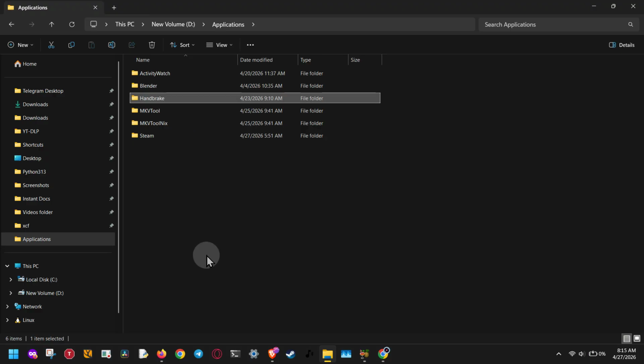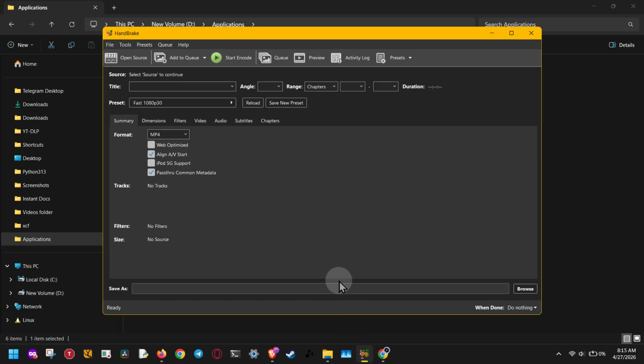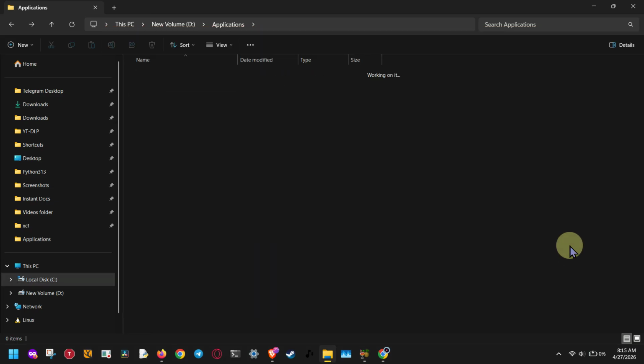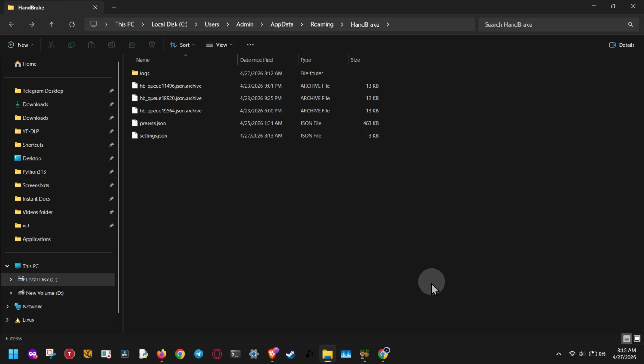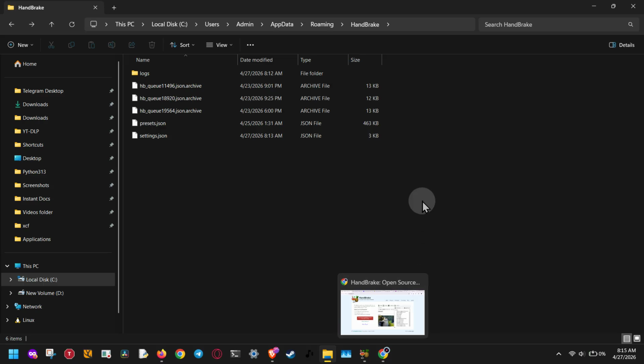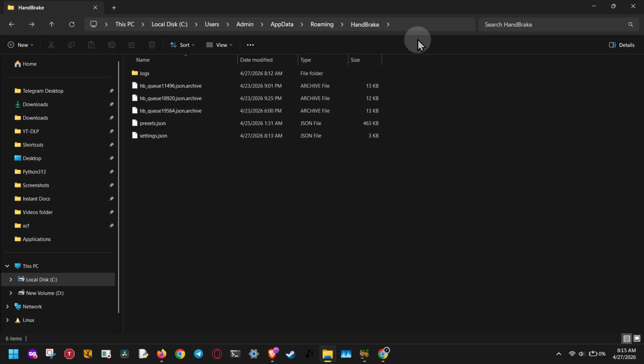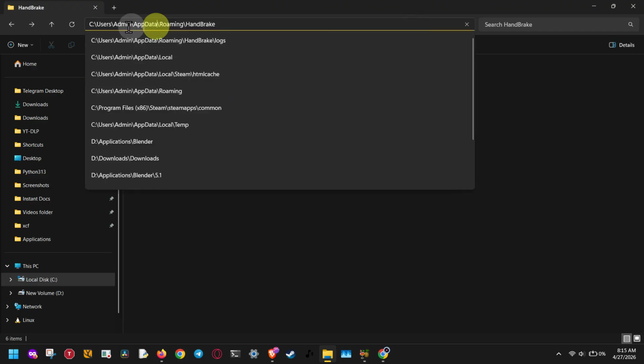Now, if you are still seeing problems after that, especially errors like user settings inaccessible or unexpected crashes after updating, then the issue may be corrupted configuration data. This can happen when HandBrake's save settings get damaged during an update or if the software closes unexpectedly while writing files. To fix that on Windows, you need to clear HandBrake's configuration folder. Before you do this, keep in mind that this will reset your preferences and any custom presets stored in the app's local settings, so if you have presets you want to keep, back them up first if possible.